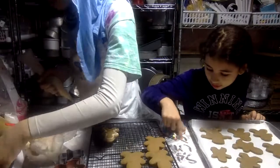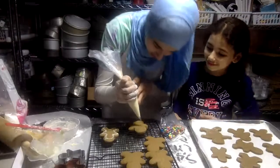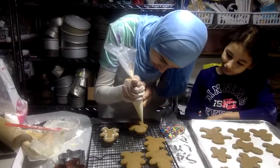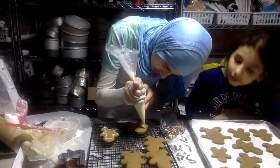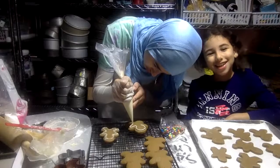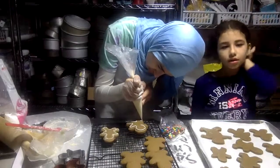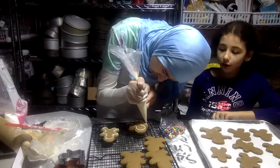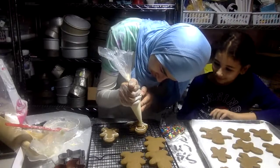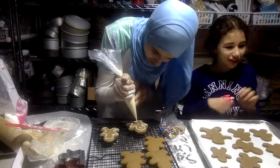And then we're gonna take one gingerbread cookie and start decorating it. So we're gonna make an outline. That's what I like to do. And then, yeah, we're almost done. I think it's gonna notify me soon.